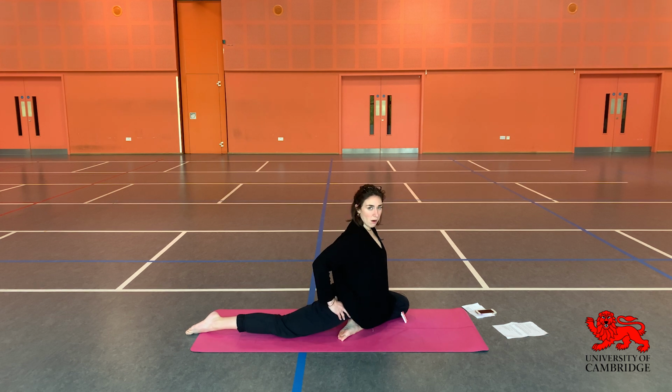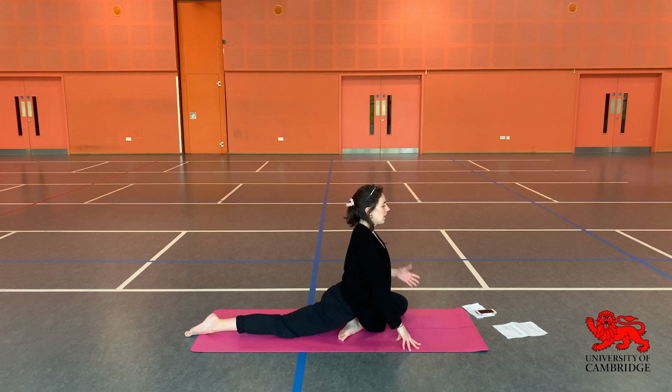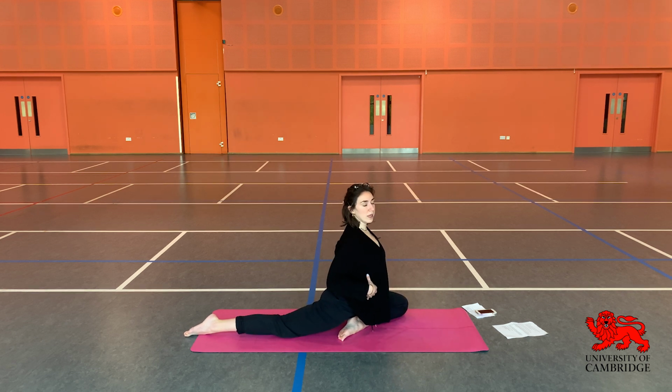Are my hips as square as they can be? I'm not sitting into the side. Is my knee okay? You'll notice that to be upright in this Kapotasana, pigeon pose, pigeon variation, you've got a little bit of a back bend going on. That's okay. Just make sure that you still feel there's a slight sense of rise up out of the hips.